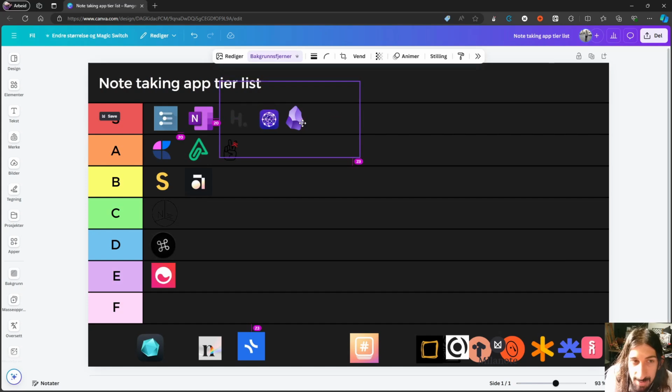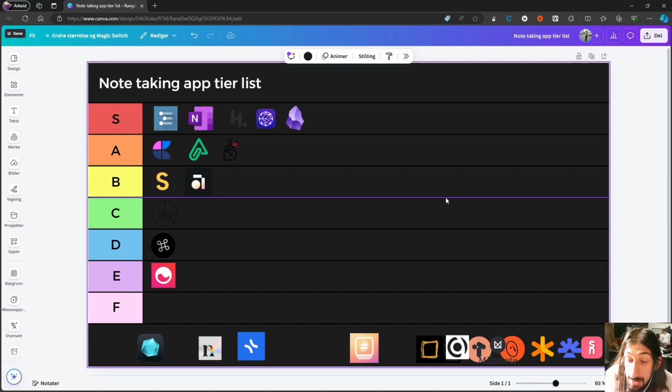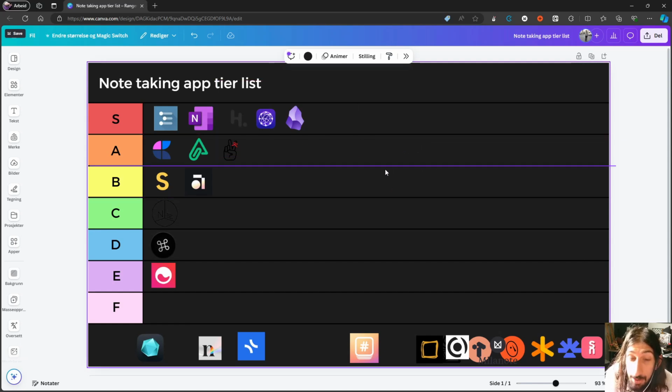I would say it isn't the best for storing a lot of visual things like images. If you want to store a lot of images inside of it, it isn't the best for that. Then I would recommend another application. But if you're into note taking and taking notes with mainly text, it of course can save some images, but if you mainly save images, I would recommend another application. But if you take notes using text, probably not a better application out there if you are willing to learn Obsidian. On the other hand, it isn't for everyone because it is so hard to learn and it takes a while to get used to.